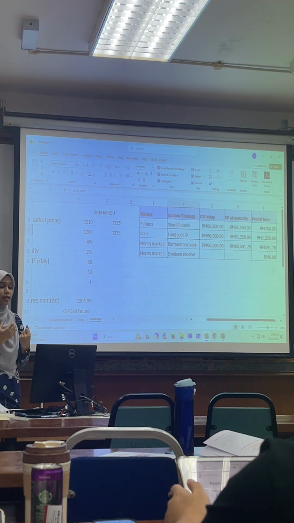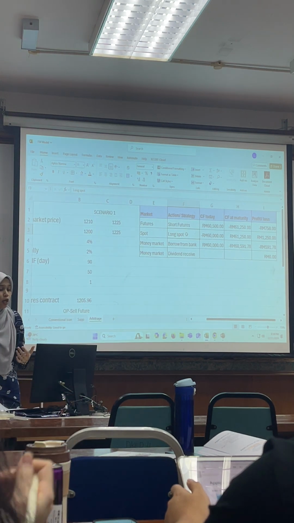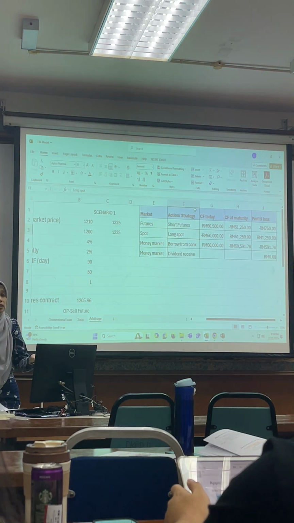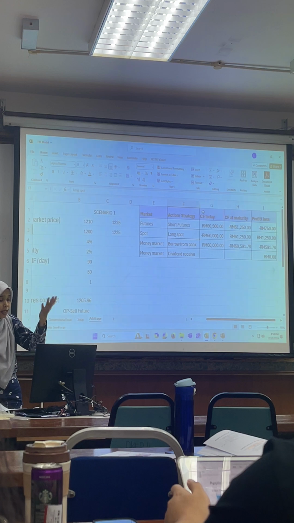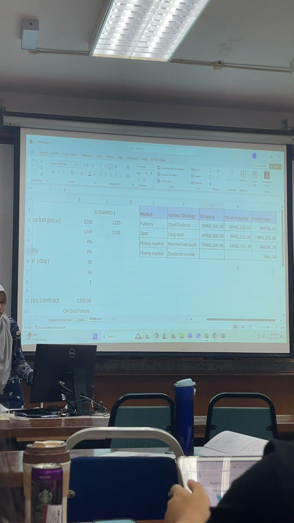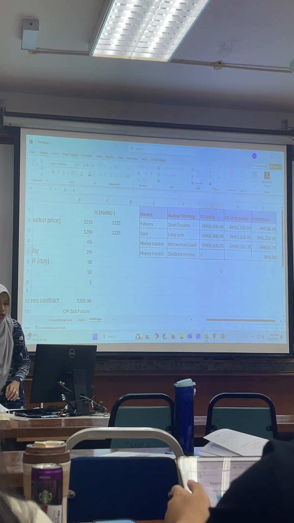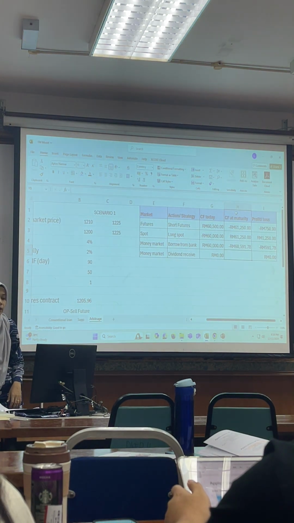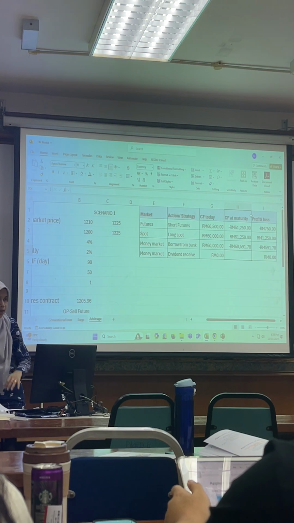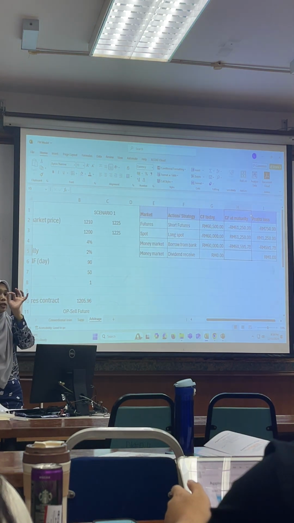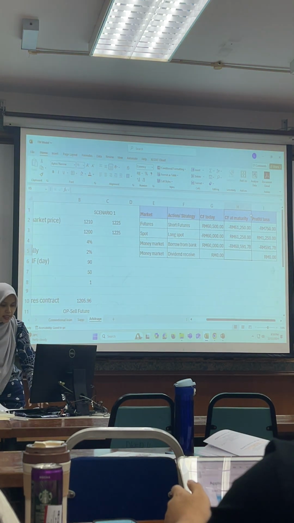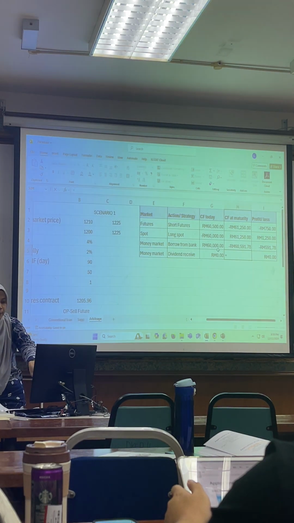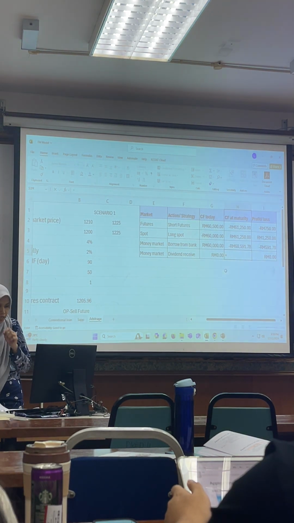Why are you having this dividend receipt? Because you bought the stock. You bought this index. So there is no transaction today because we believe it will be put into the maturity after 3 months. So try to calculate the dividend first. How much is the dividend? Based on this value, based on our loss here.